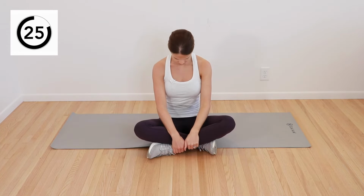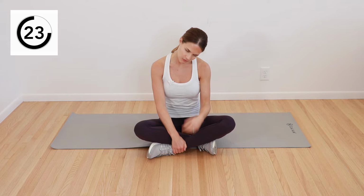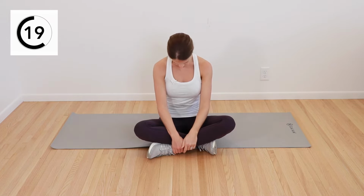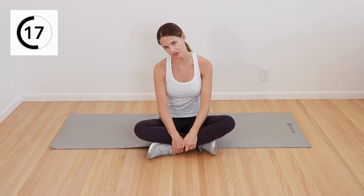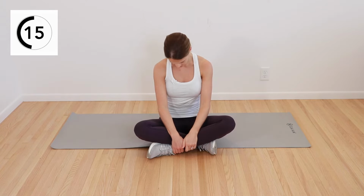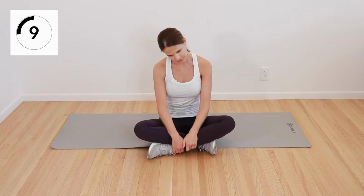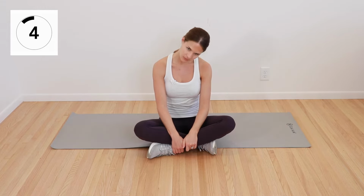Good. Next we're going to do some neck rolls. So tuck your chin down to your neck. Roll over for one ear to the shoulder. Down to the middle and to the other shoulder. Rolling back and forth at your own pace, keeping it nice and gentle. Good. One more.